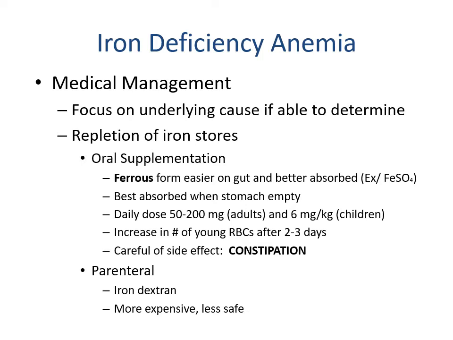And so we're looking at a daily dose of 50 to 200 milligrams in adults and 6 milligrams per kilogram in children. And we will see an increase in the number of young red blood cells after 2 to 3 days of supplementation. Now, again, the number one side effect of iron supplementation is constipation. So again, we need to take that into account, as there's very likely to be a complaint from patients.